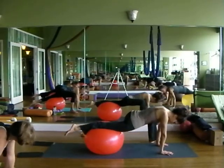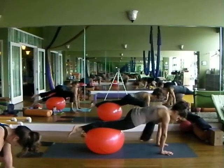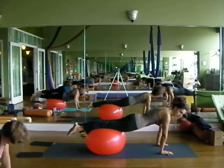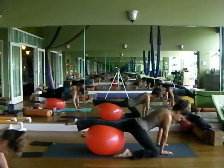Roll that right leg to the middle of the ball. Don't stiffen up. Keep your hips low. And step your foot back. Good, guys. This isn't super easy, I know. All right. Let's bring your right knee all the way out toward the right hand.